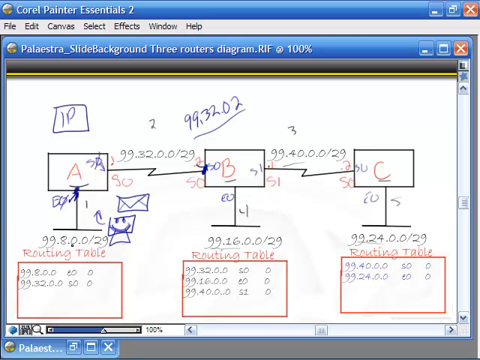The router opens it, gets the IP packet, and says 99.32.0.2. Let me check my routing table. That's the 99.32.0.0 subnet. I've got to send it out of my serial 0 interface, and I'm directly connected to it. So he repackages it with PPP and sends it out. He puts it in a PPP envelope, sends it out to router B. Router B opens it, looks at the packet, it's for him, he checks it out, a ping, cool. I'm going to ping back.